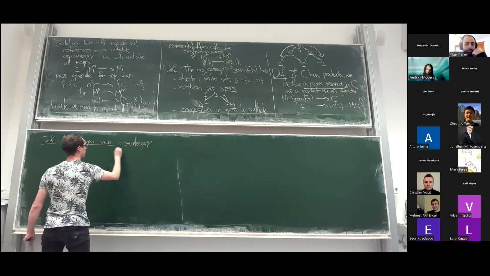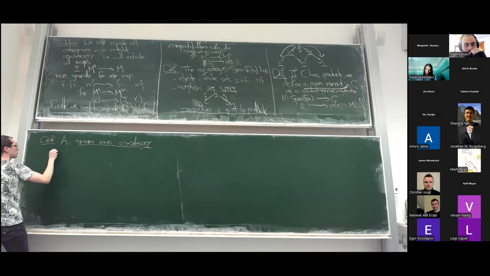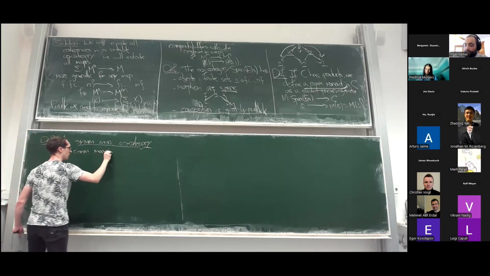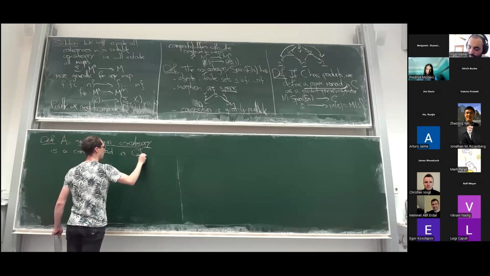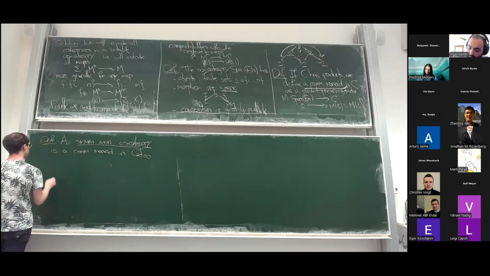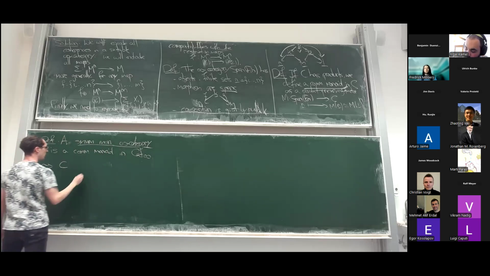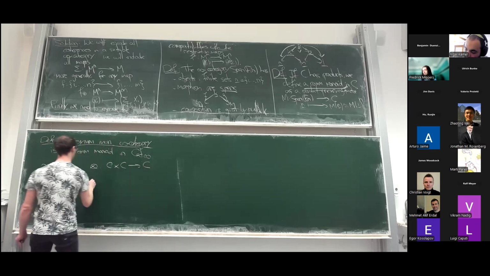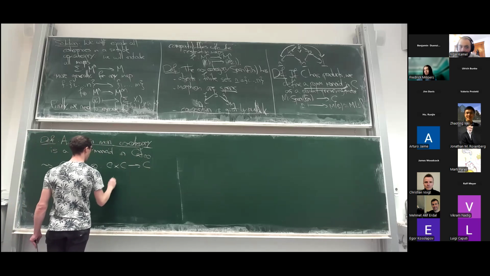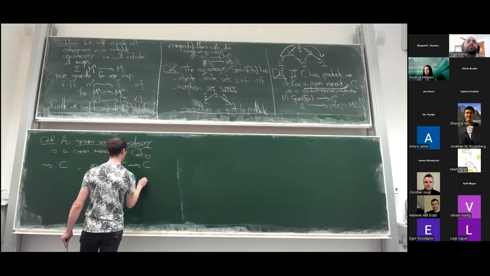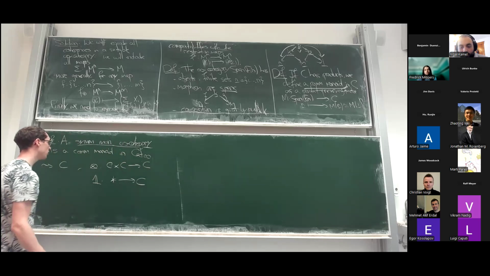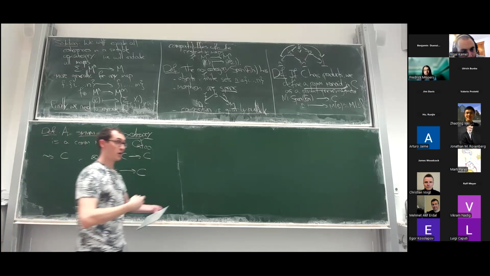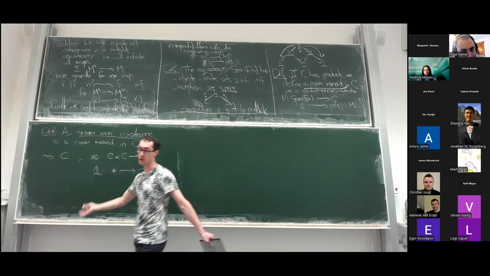So definition: a symmetric monoidal infinity category is a commutative monoid in the infinity category of infinity categories. So in particular, it's an infinity category C. It comes equipped with some tensor product map. It also comes equipped with a map from the terminal category into C. In other words, it's some object that we call the unit, and it satisfies associativity, commutativity, and unitality, but up to all the possible coherences that we could imagine.